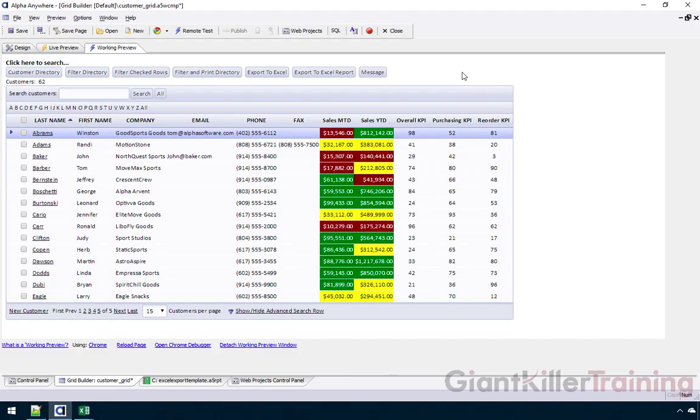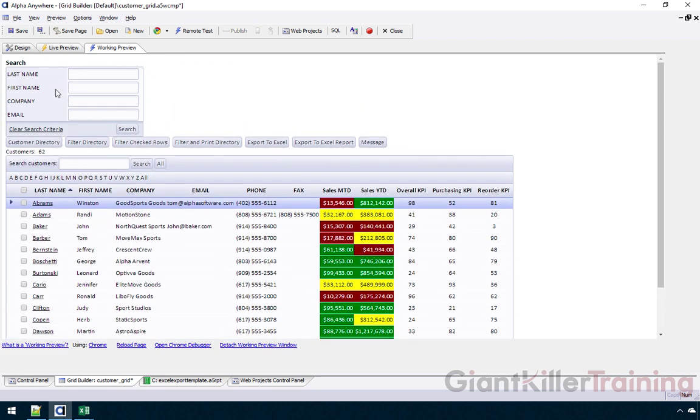The Alpha Grid component has a lot of powerful searching capabilities. You can do quick keyword searches, you can build search environments to search on particular fields, and there's a lot of built-in capabilities.